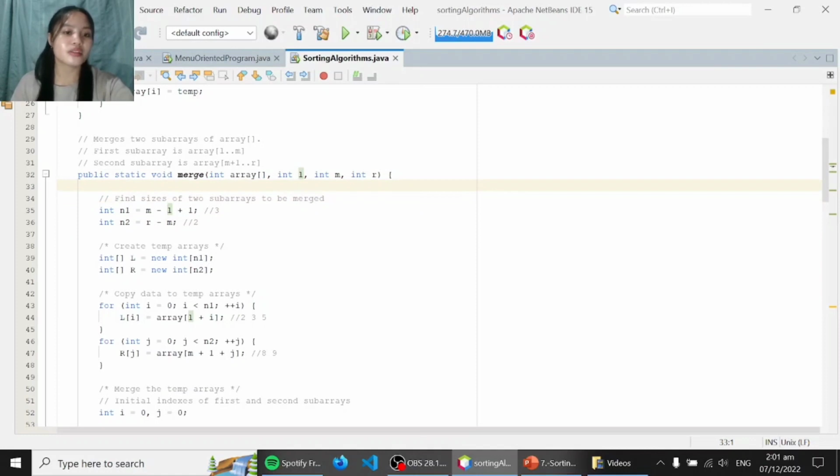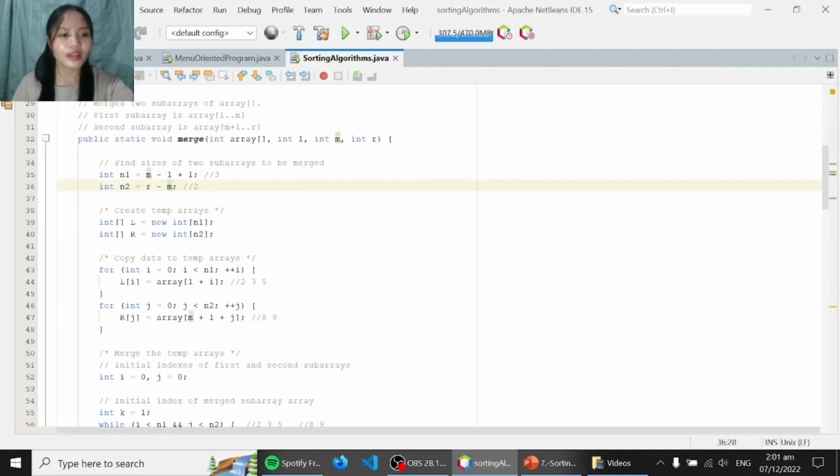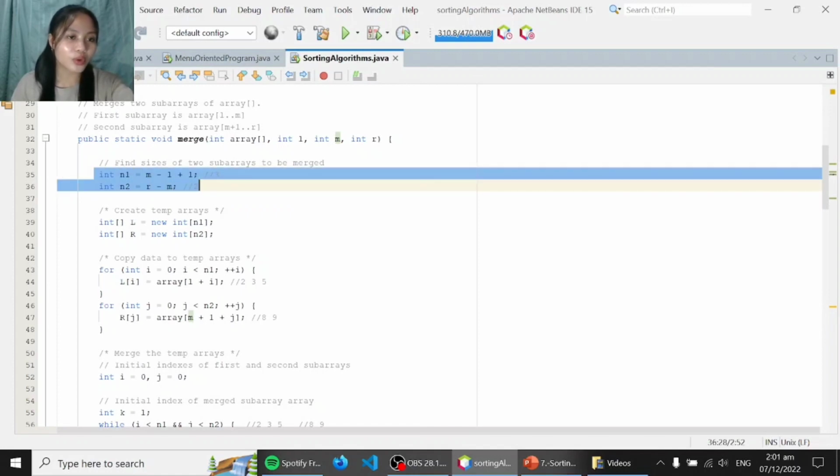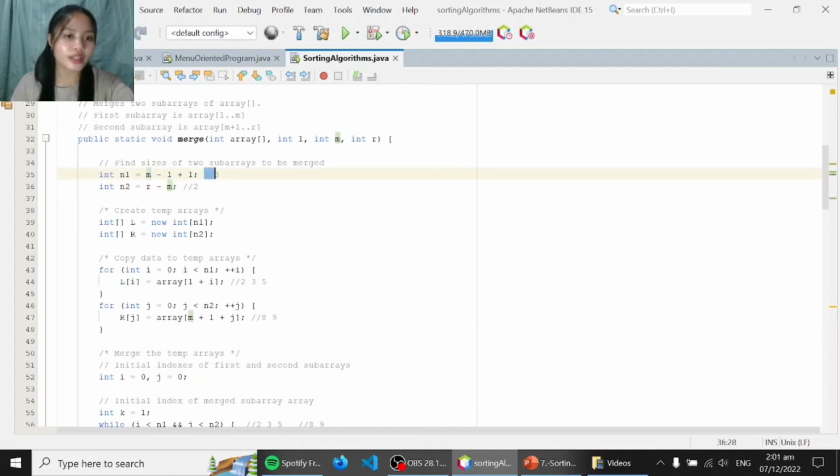And then this is for the left, this is for the middle, and this is for the right. Now this block of code is used to find the sizes of the two subarrays to be merged.